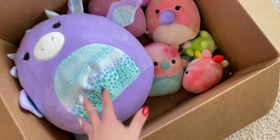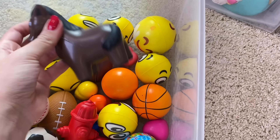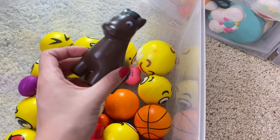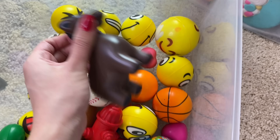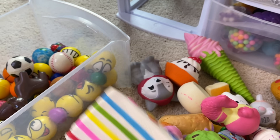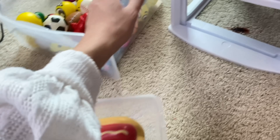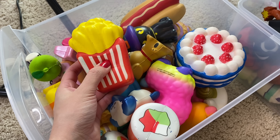Let me grab this box before we really get into it, because I don't want to take a hike every time I'm going to get rid of something. This is what we're parting with so far — I think we're doing pretty well. In here, I have all of my foam stress balls. Some of these might look like squishies, like this horse, but it is not satisfying in the slightest — it's very stiff. There's a difference between a slow-rising soft squishy and this. I'm going to take out all of these drawers — some are really, really full.